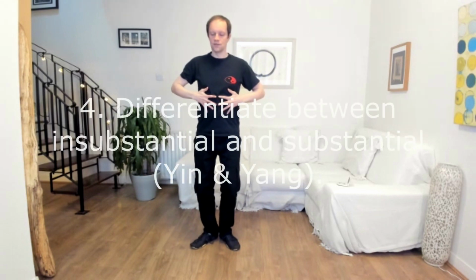The fourth point of Yang Cheng Fu was to differentiate yin and yang, or be aware of left, right, forward, back, all the potential opposite aspects, to just try and differentiate and be aware of those. You're not trying to separate them, but maybe combine them, which is what we're doing all the time. So that's Tai Chi.